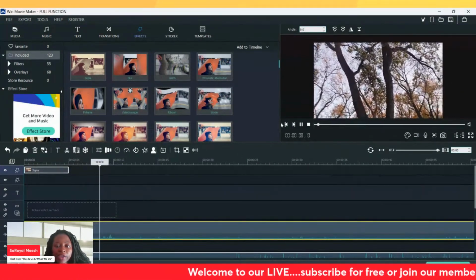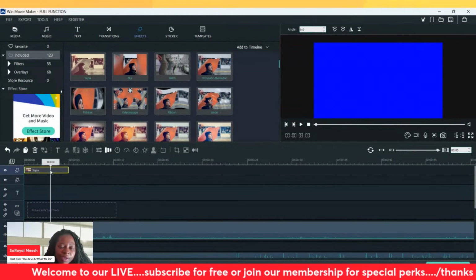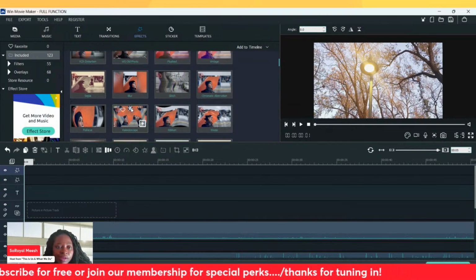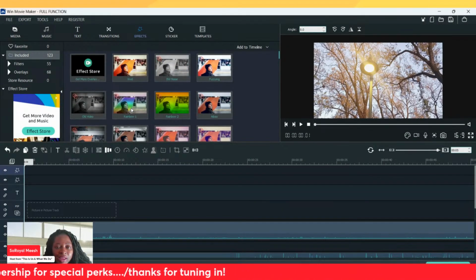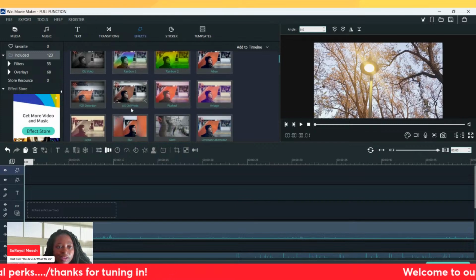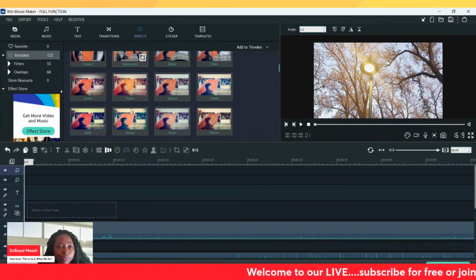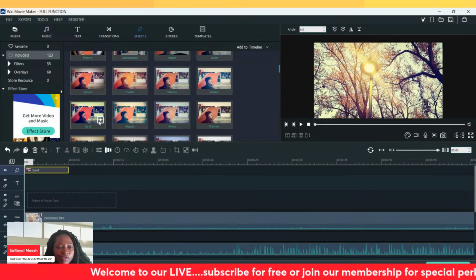Oh, I know why it turned blue. It's because it's a feature that I probably need to pay for. It's not a free feature. Yeah, that is not a free feature, so we can't use that. Don't tell me all of them are like that. So let's see. Blur, what did I use? X Pro? Let's see if it does the same thing.